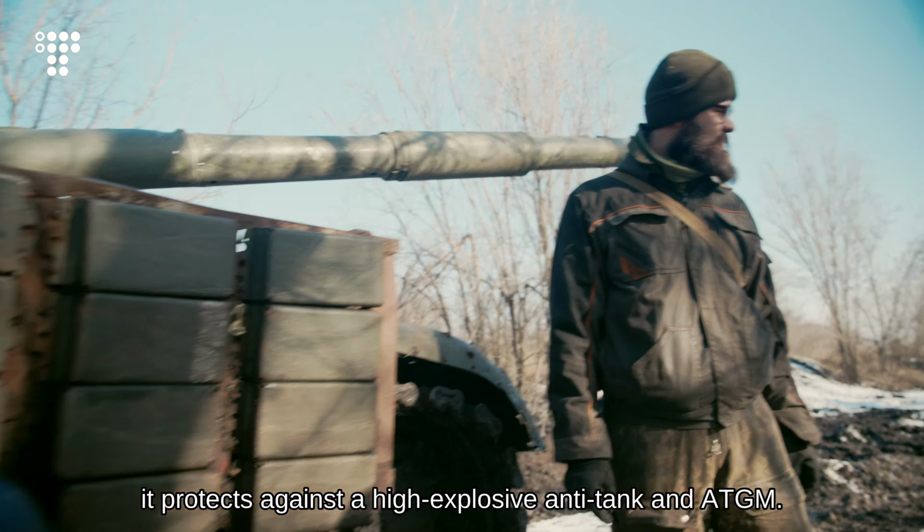It protects against active and mostly against ETGMs because infantry likes to shoot ETGMs. What is an ETGM? It is an infantry-guided missile. It's aimed and guided right up to the target. It can have 2 kilometer and 4-something kilometer ranges. That's why we don't like to get closer than 4 kilometers. We always feel that there could be an ETGM somewhere. Maybe there is not, but we are afraid of it, because we have already lost all this armor once.